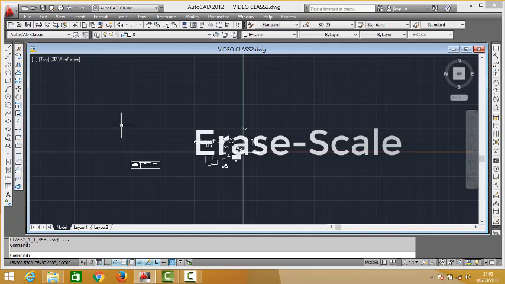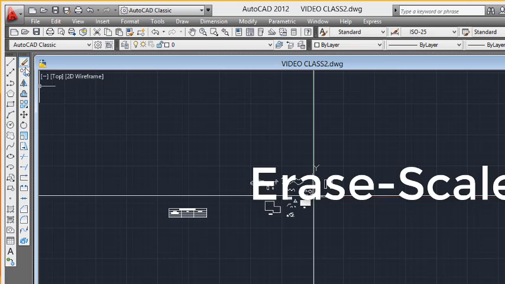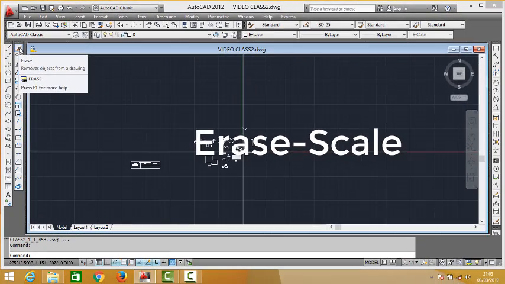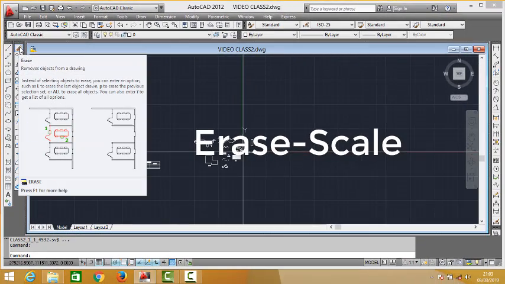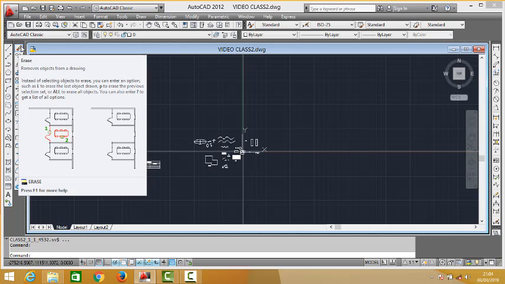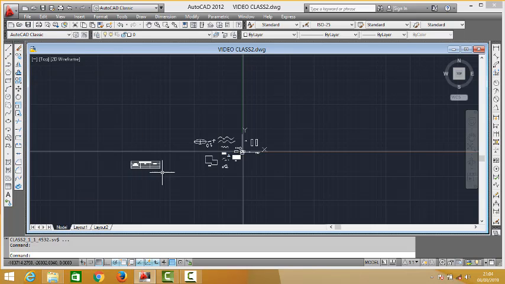We are commencing the modify toolbar. The very first tool on the modify toolbar, this is the modify toolbar, the very first tool is erase. Let me explain something about the word modify. Modify means to make changes, to edit anything you have already. So when we talk about modification, we want to make changes to our existing project or drawings.